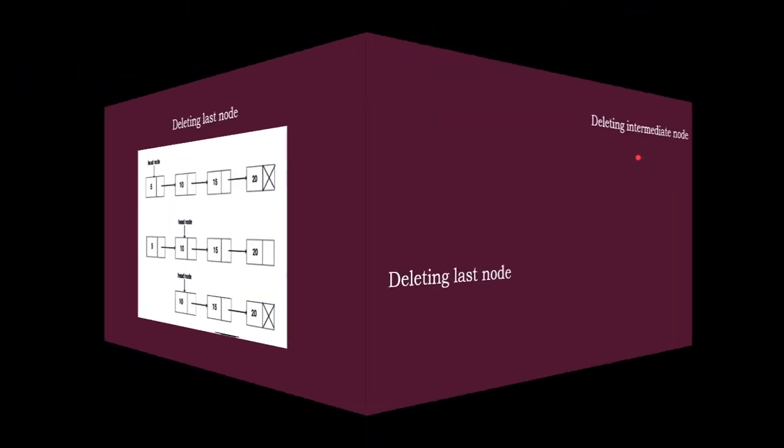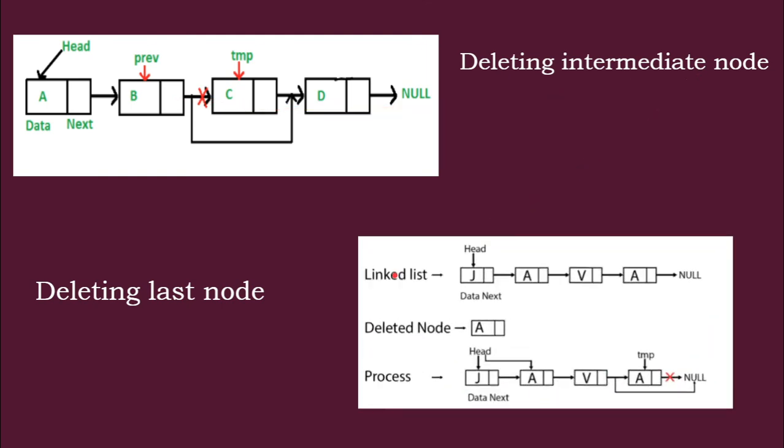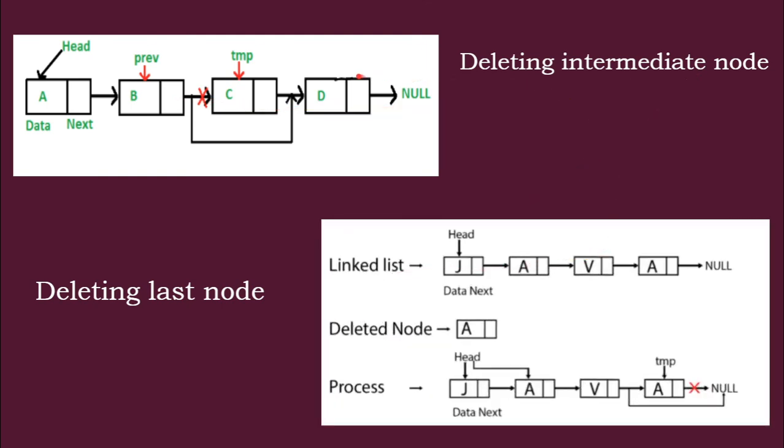The next diagram is about deleting from the intermediate node and the last node. This is an intermediate node, and we are removing the data which is C. How to remove from the intermediate node? We just make the pointer of B point to D, because we want to remove C. Whichever node you want to remove, we remove the data and put it into a temporary variable, and then we connect this pointer to that pointer. That means this link is cut and it points to the consecutive next node, so that the intermediate node is removed.